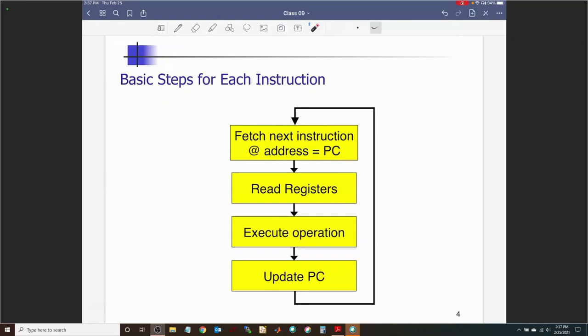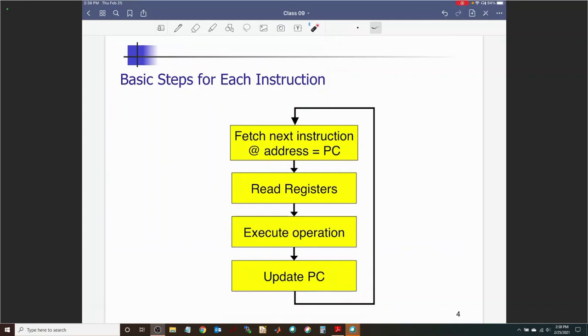So that's step 1. Next, if I need to fetch some operands, I may need to read some registers. I'm going to use, most likely, an ALU to execute the instruction. And the last step, which is called the housekeeping step, is to update the program counter. Essentially that means PC equals PC plus 4, and that's it. Now you're pointing to the next word, which is where the next instruction is going to be. Right? So that's it. And then you cycle around, you go back. The life cycle gets complete.